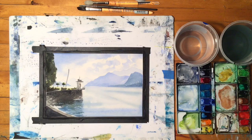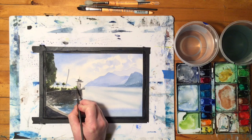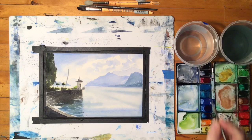Continuing on, I'm looking at my reference photo, realizing I left a couple shrubs out here, and I decided I think they'd be really good for the composition. And I'm changing this a little bit. I'm having them come up just above the horizon line here because I don't want them to be right against it. As a point of tangency, I really wouldn't want that. You want it to be either something that's coming forward, either below it or overlapping it. And so I'm just going to go up there with it.